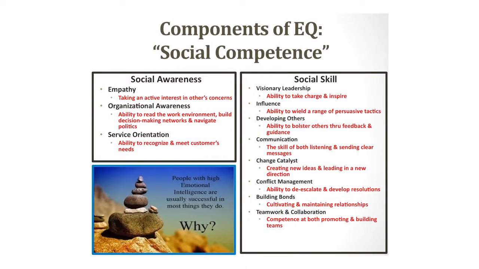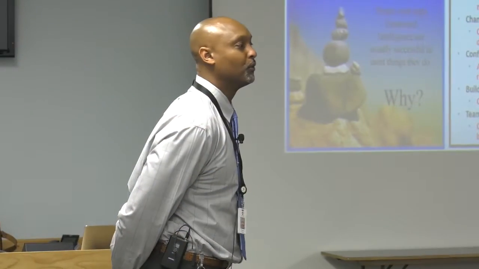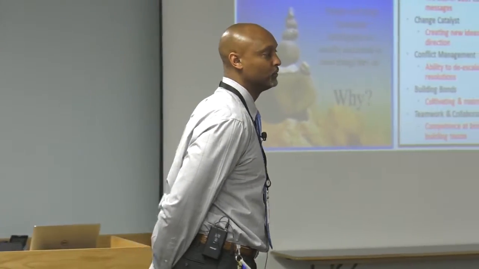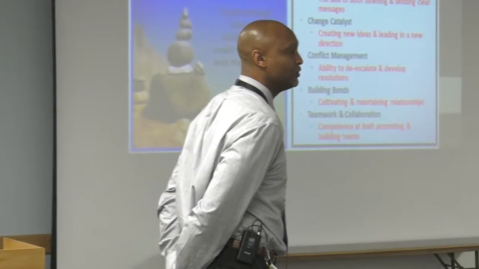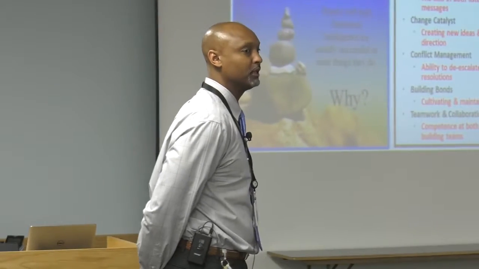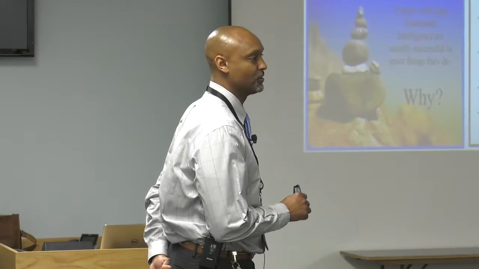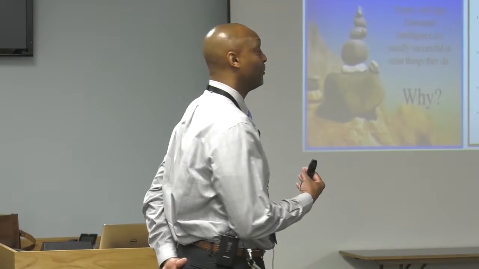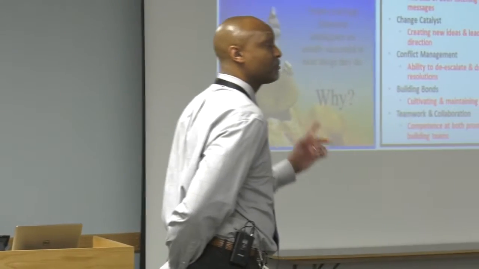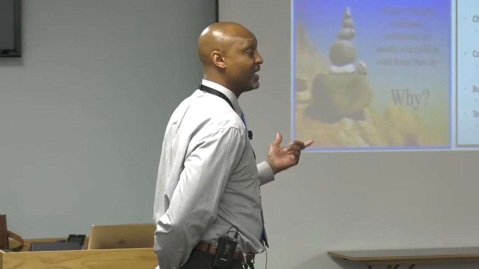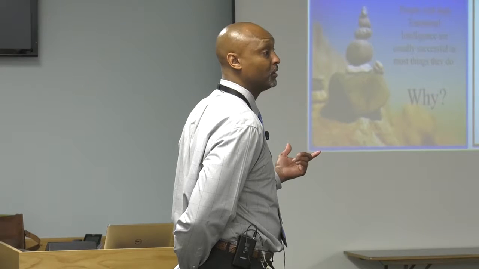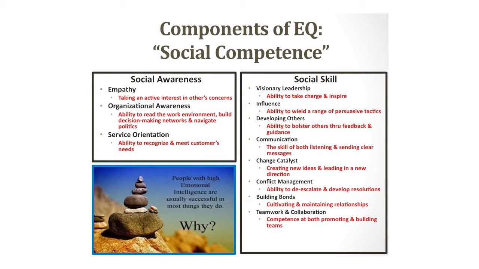EQ, the social competence part. Now, this is the part where a lot of our employees struggle. Sometimes we might struggle also, but usually when we get to the management leadership stage, we do a better job of interacting with others. But some of our employees don't do as good of a job. So this is probably where a lot of us and them can improve our skills and do a little bit better job in the workplace. So we see social awareness. Do you have empathy?